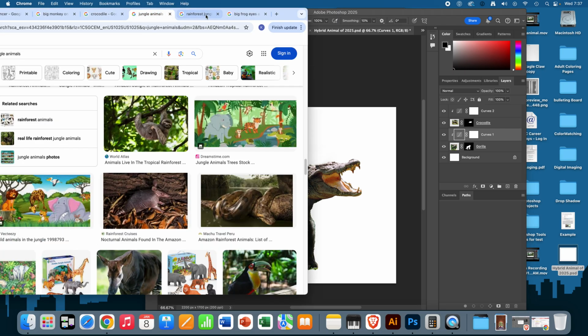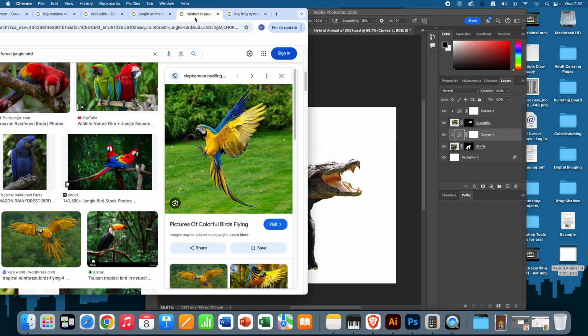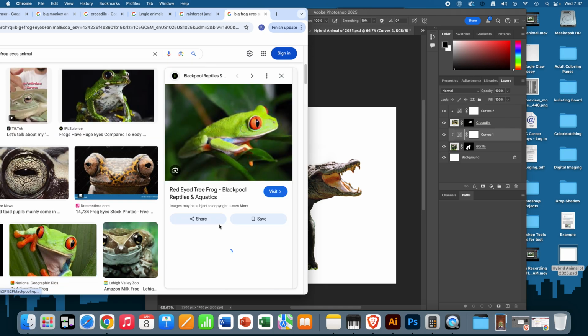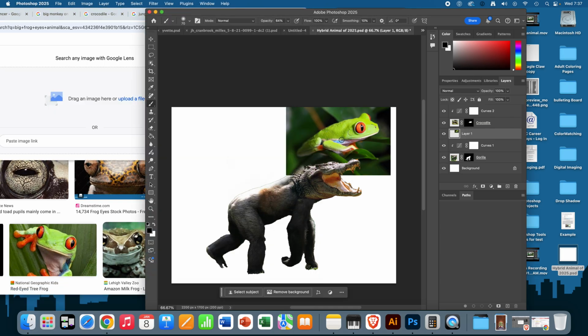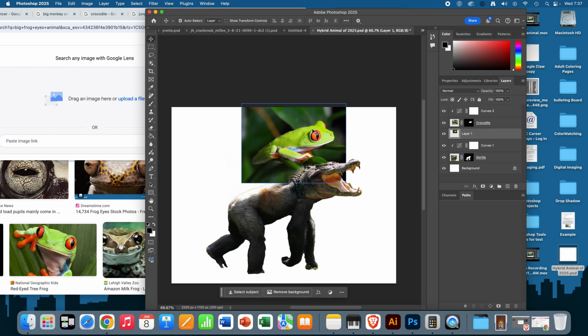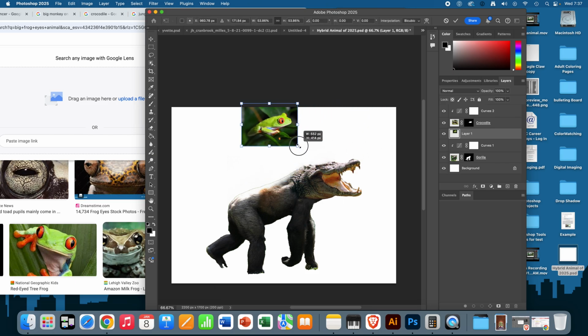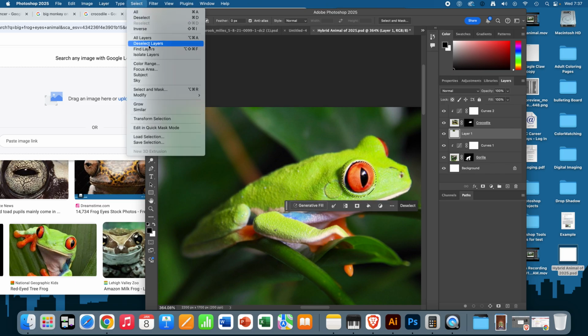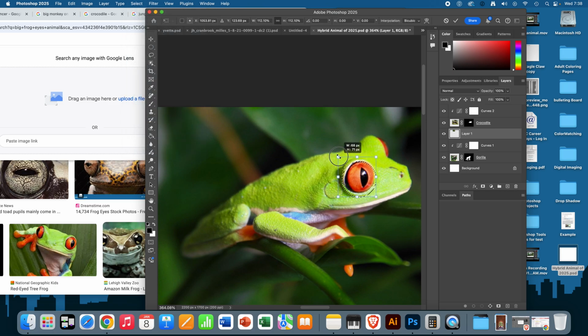Then let's say I want to have the frog's eyes. So I'm going to come here. I'm going to have to make this smaller because, well, you see it. For here, I'm going to be strategic and use a circle. I'm going to go to select because we're selecting something with a circle, but I want to transform my selection, which means I want to change the way my selection looks.